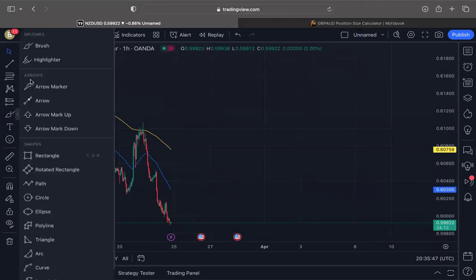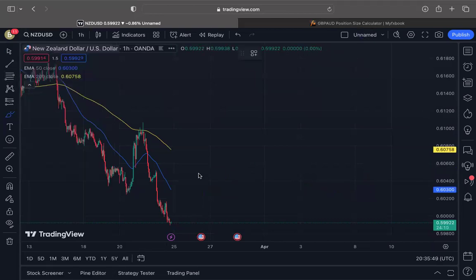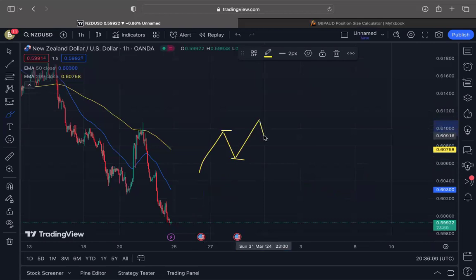If you look at the drawing tools on the chart, we already get the 1 to 3 move. Here's my support, here's my resistance. When the Asia market opens, you will see price coming down to this level. Maybe we'll get some consolidation, and then the London session will come and push price down a bit, and when price slows down, we'll wait for our confirmation.